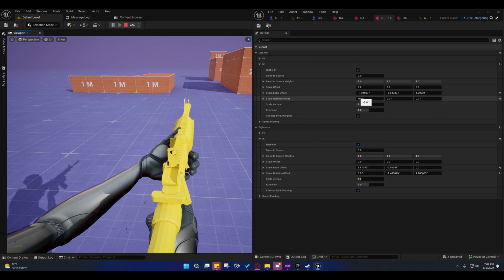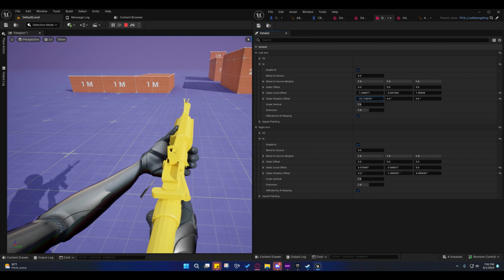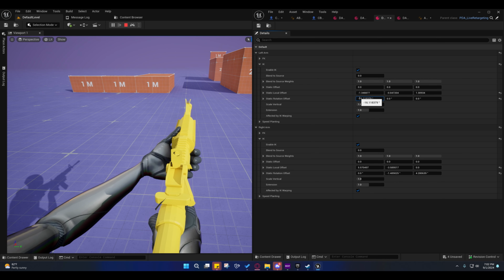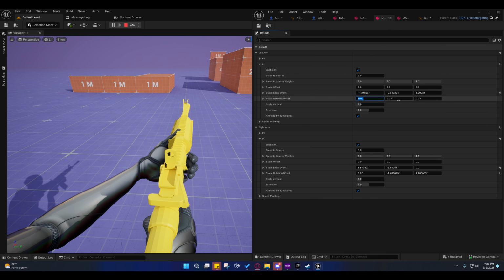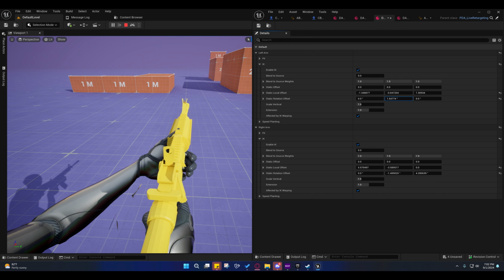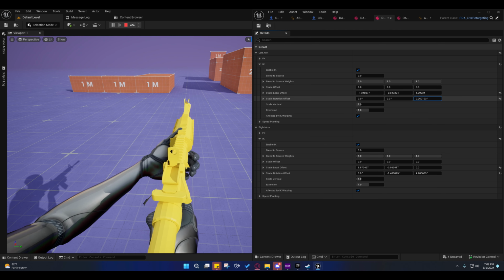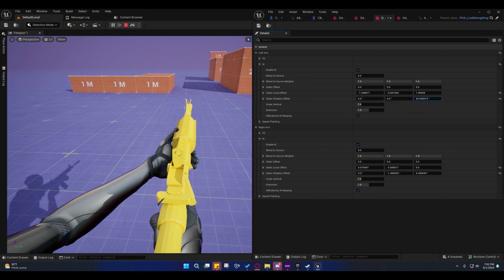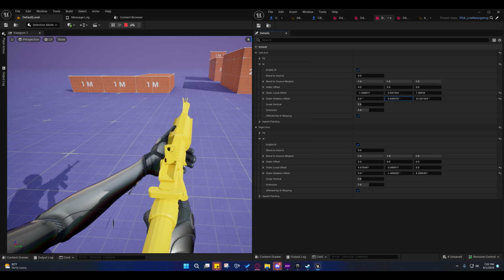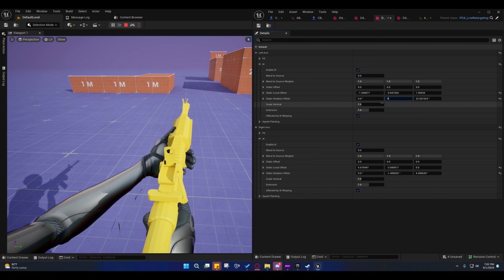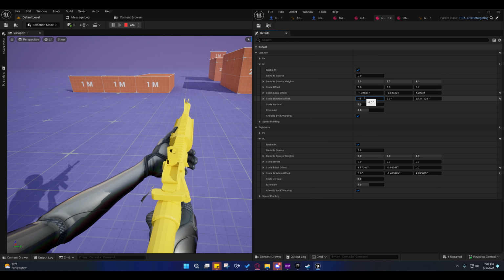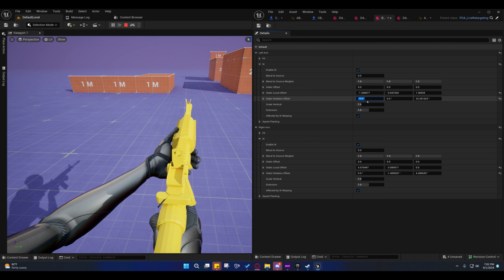So in order to do that, you would have to rotate this. Let me see. You would have to rotate this out along the Z, sorry. Something like that. And I'm actually just going to set this back to -5 here.